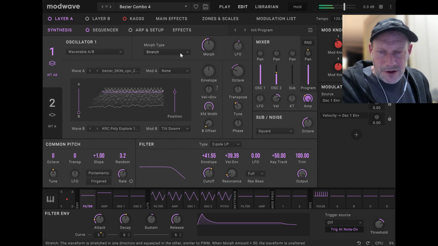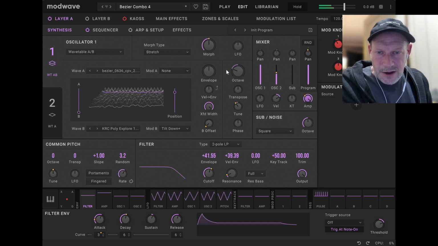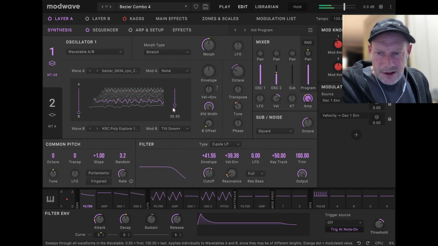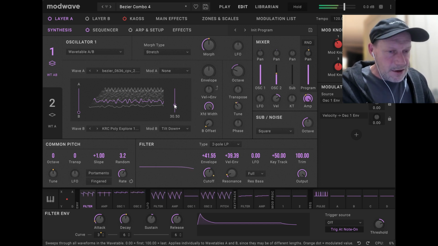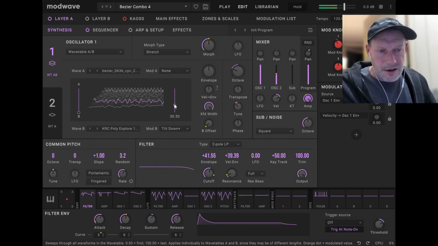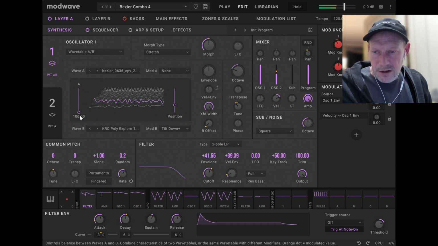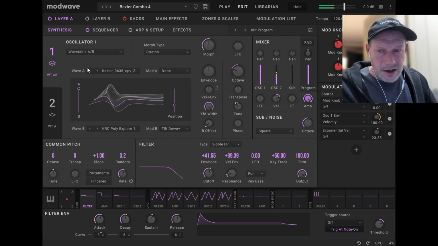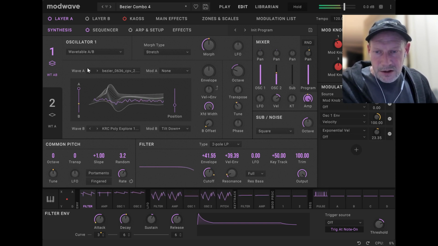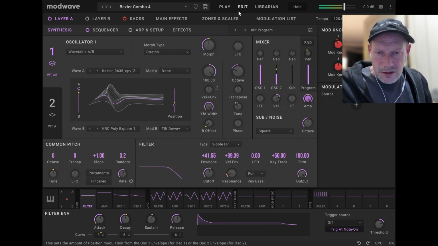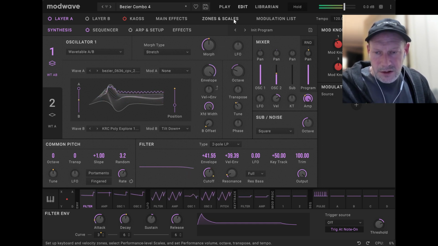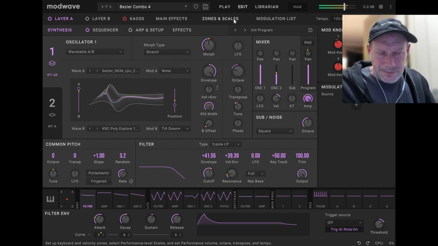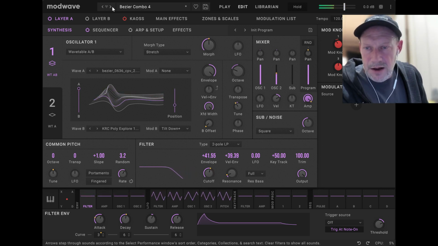But we're sort of destroying them by using the stretch parameter here. If we turn off stretch, we'll hear the bell-like timbre again. Lots of cool stuff you can do there.